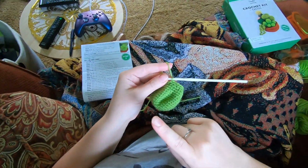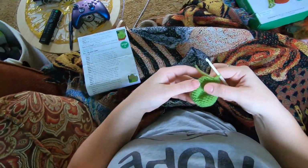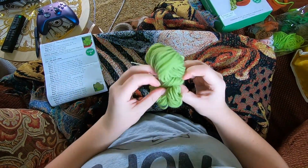It's 3 rounds, not 2 rounds. I think I said 2. 15, 16, 17. Okay, so I'm on 16. And I'm gonna add in the rest of this.